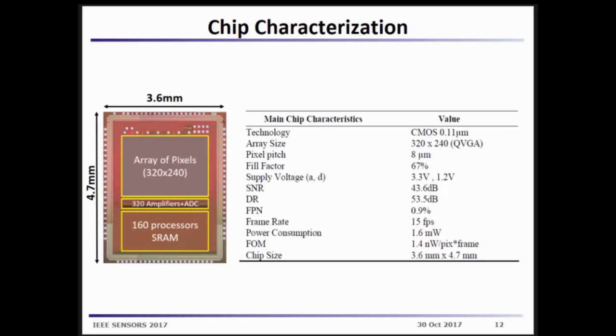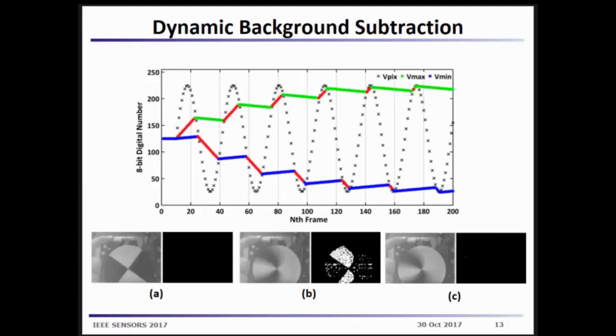Here is a photograph of our chip and some main parameters of the chip. This chip consumes 1.6 milliwatts, continuously working at 15 frames per second, with a dynamic range of 53 dB. The upper one is a simulation in MATLAB, a one-pixel simulation. You can see that when the pattern is periodically moving, it is first detected as an event because it's different from what it was before. And after hundreds of frames, it will be absorbed as background.